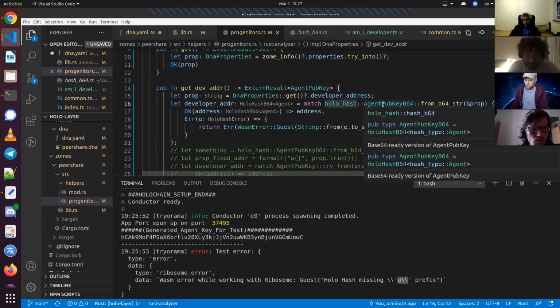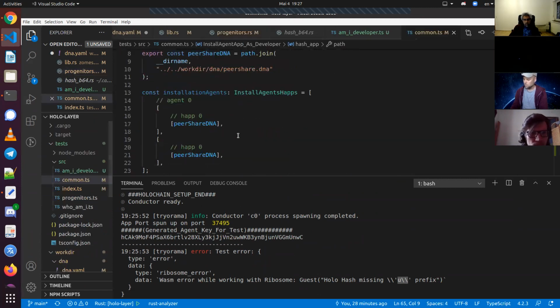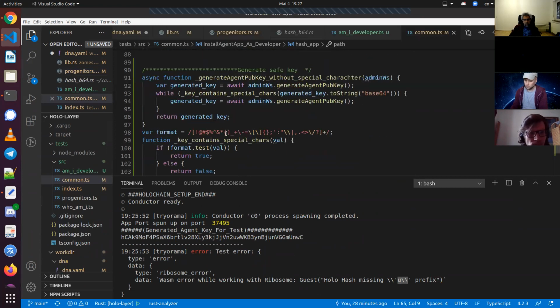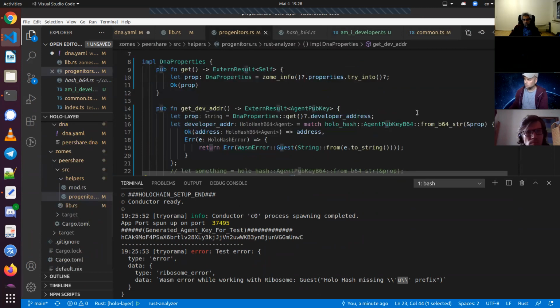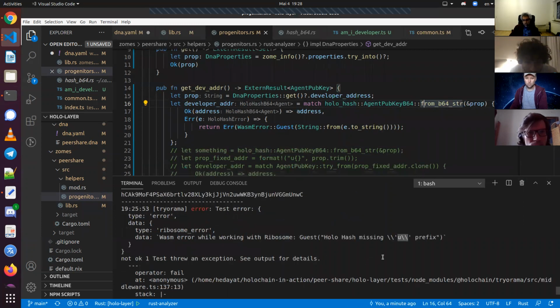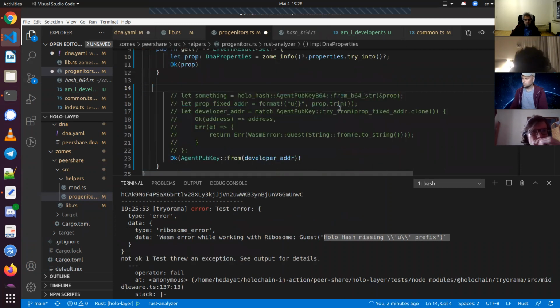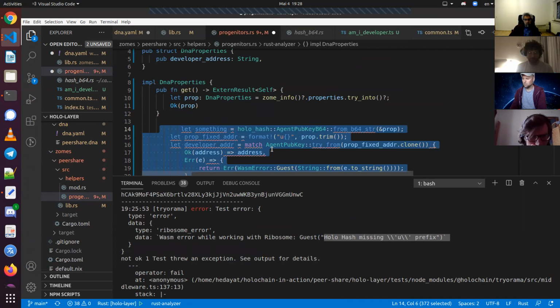Generally, we also used the agent pub key. Do you remember we added a U here, and also we had to add extra logic to regenerate the key to fix the issue? We were thinking whether we could use some object here, some wrapper that is compatible with the base 64 pub key coming from the test. We implemented this using a holohash agent pub key 64, and this also didn't work. As you can see, we received the same issue. So we are going to undo the code here and rely on the previous code with some workaround.